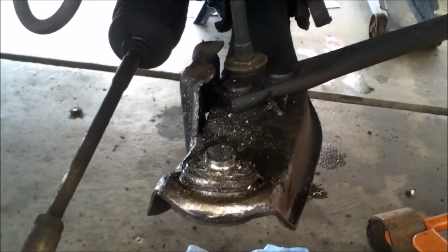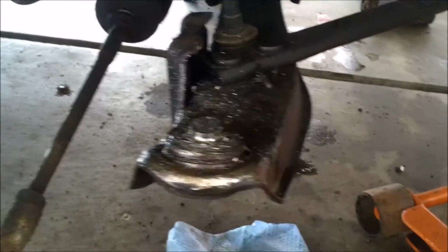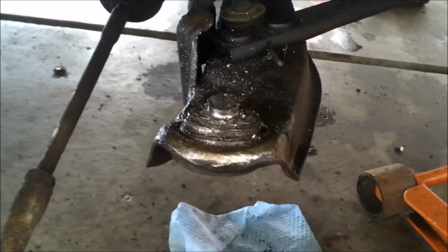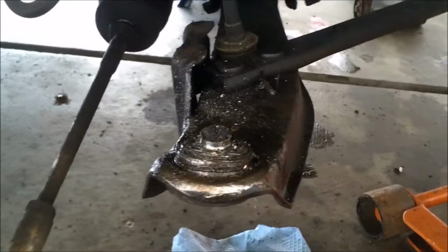I'm going to be using a ball joint press that I rent from any auto parts store, or you can buy them from stores like Harbor Freight or Harbor Freight Tools or whatever it may be. But I'll show you how to do that. I'll show you the tool first.